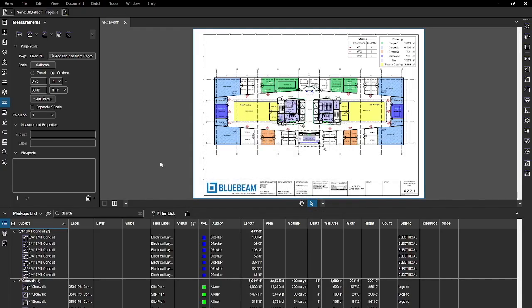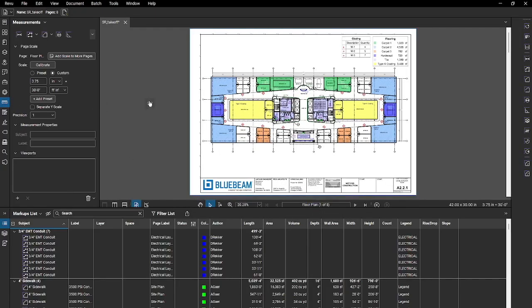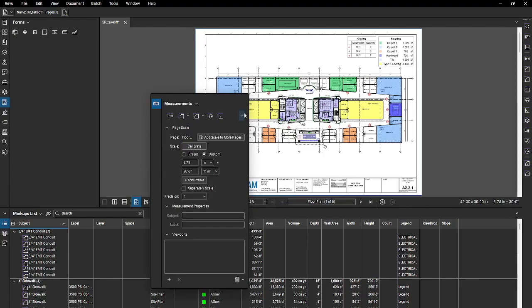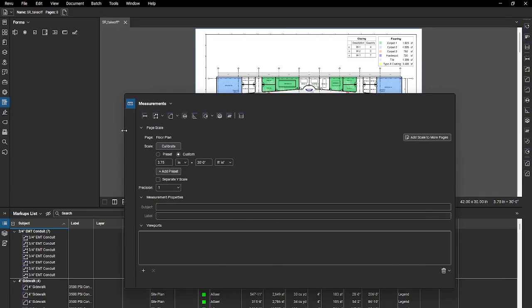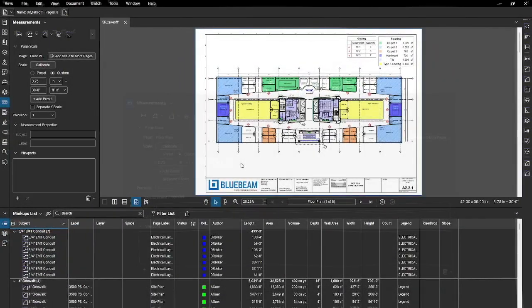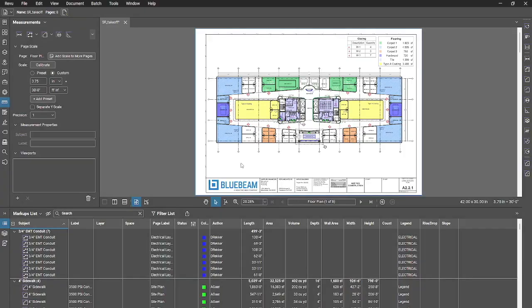Another helpful tip is that if you're working with dual monitors, it can be useful to pull the measurement panel out of the interface by clicking it and dragging it over to your second monitor. Then you can expand the panel to a larger size, providing more screen real estate in the main workspace. Now that you have loaded your takeoff profile, customized your toolbar, and decided on the easiest method to access your measurement tools, you are ready to enter the scale of your drawing.